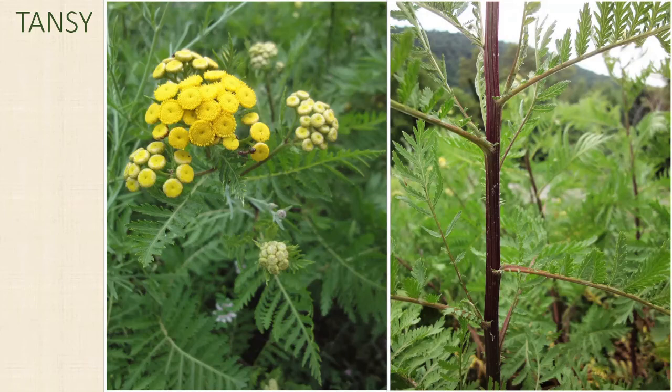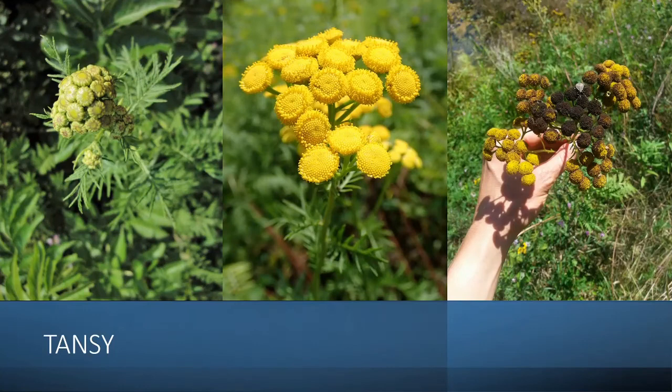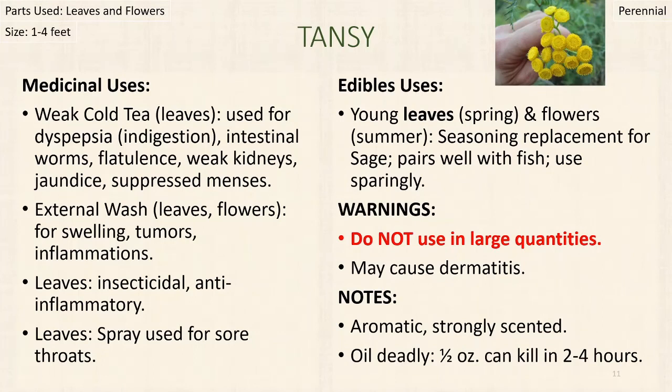This picture shows really prime flowers — some of the fresher flowers at the top and some just getting ready to bud at the bottom, showing the transitions. Further development shows flowers just forming on the left, in prime at center, and dying down on the right — they look burnt when they die, but that's just what happens. The size of this plant is going to be about 1 to 4 feet depending on where it's growing, and flowering time depends on your climate and how the season has gone.